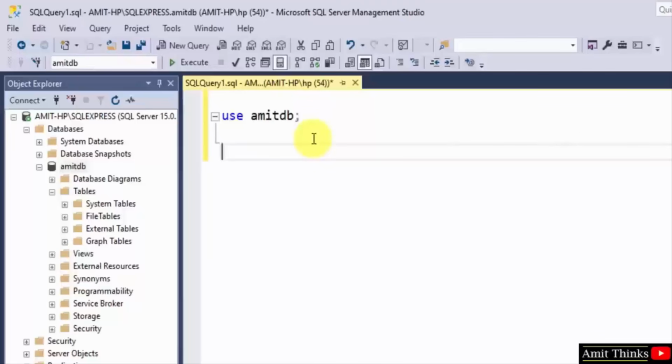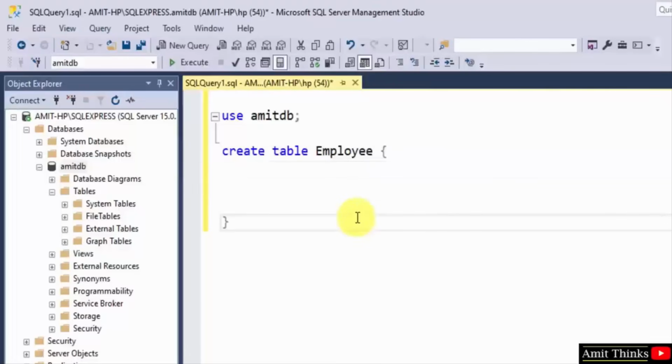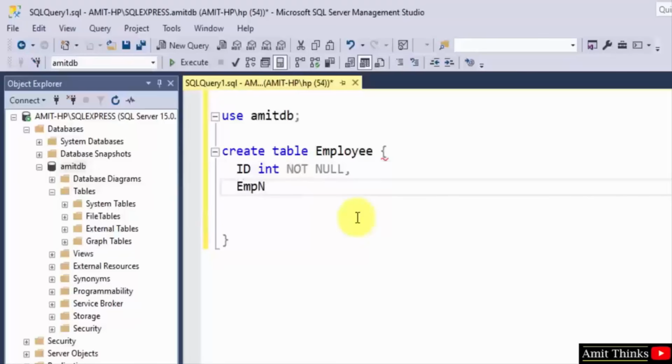Okay, so let us create a table now. Let us create a new table. Create table using create table command. Table name, our table name is employee. Within that we will now add the field names with its data type and constraints. Let's say our first field is ID, that is employee ID. I'll set it as int and I'll set it as not null. So ID is unique for every employee and it is a field which is a must, that is an employee always has ID or SSN, comma. Let's say the next one we will add is EMP name, that is employee name. I'll set it as varchar and I'll set it as not null again. Next is our city.